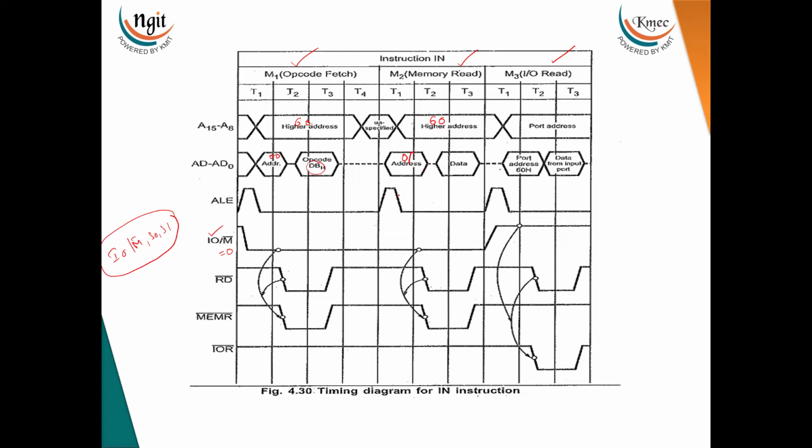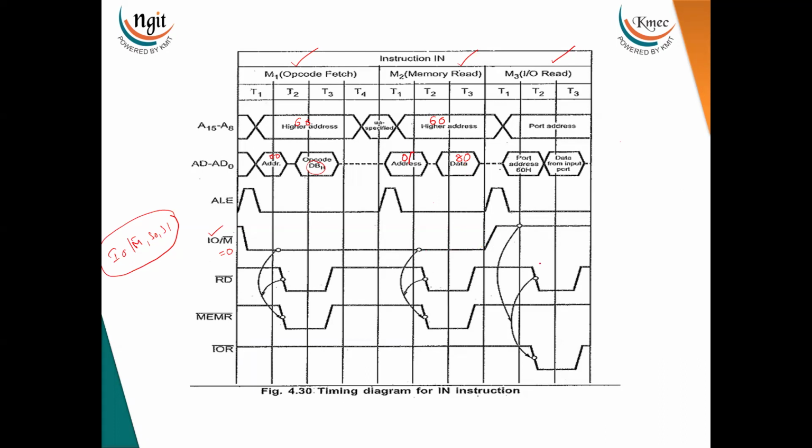6001. For the first clock pulse, it acts like an address, and after that it acts like a data bus, and it will read the port address 80. And how is it reading the port address? By giving the read signal. Here also, by giving the read signal, the port address is read by the microprocessor. Now in this also, memory is accessed.